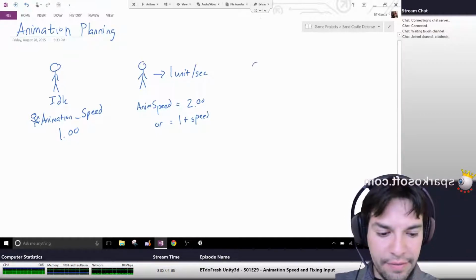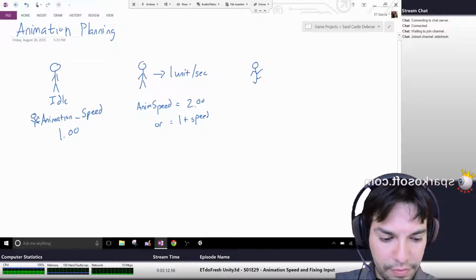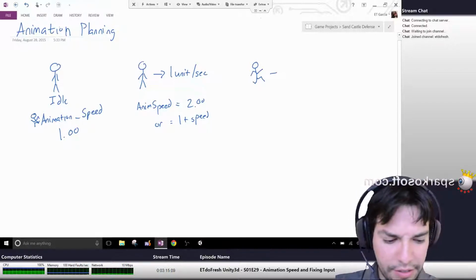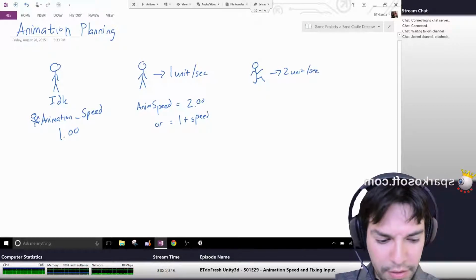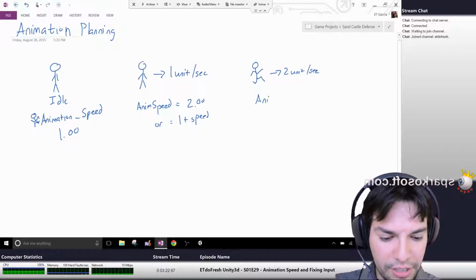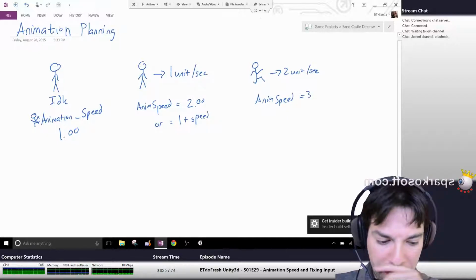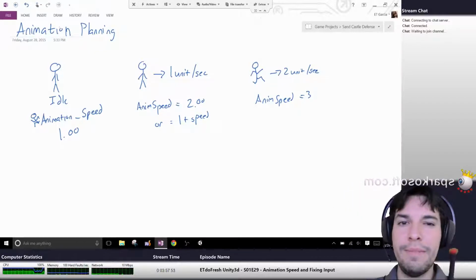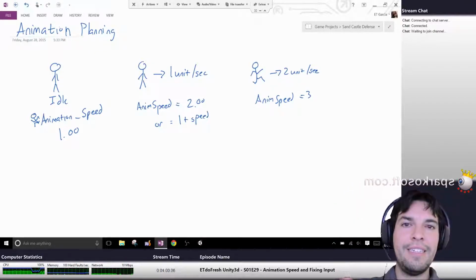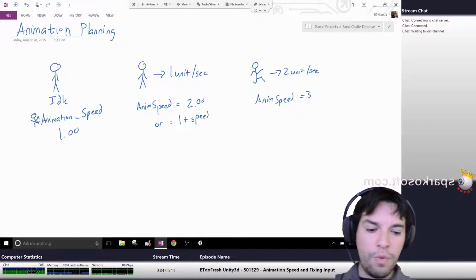So if he's moving 2, he's going 2 units a second. His animation should be 3 according to our last formula. So, okay. Scratch this, and let's go back. So we know what his animation speed's gonna be. It's gonna be 1 plus the speed.